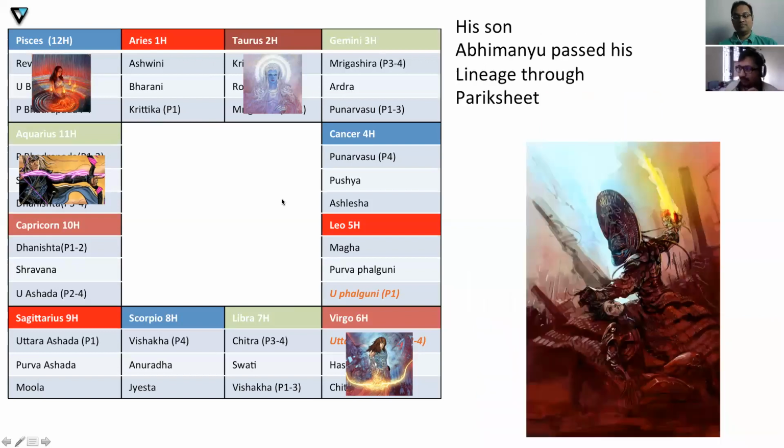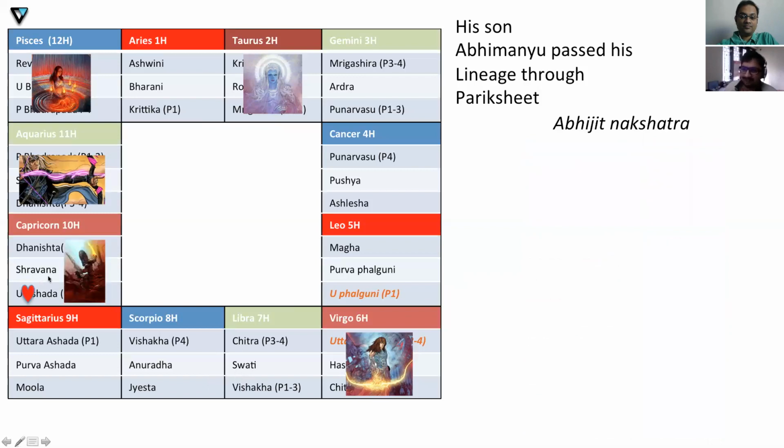Now let's go into the point of Abhimanyu, which you were saying. Just for the viewers to realize, Arjuna's son Abhimanyu was slaughtered in the Mahabharata war, and that literally enraged Arjuna, and he killed Abhimanyu's murderer in the war. If you think of Abhimanyu, it's interesting because the name sounds similar to Abhijit Nakshatra. So naturally you would place him in the Abhijit Nakshatra zone, and if you look there, it's falling fifth from moon in Uttara Phalguni. So you could say that Abhimanyu is really falling in the Abhijit Nakshatra zone.